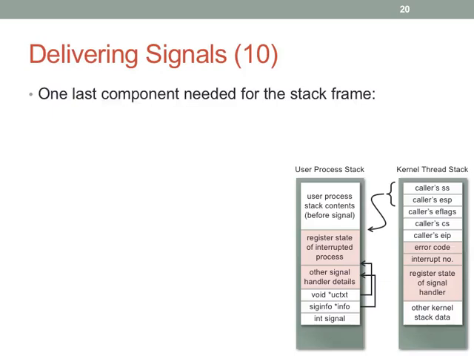Okay, last thing for the stack frame. There is one thing missing from the stack frame, and this is one of those things where if you took CS24 last year, even then you should know what is still needed. What's at the end of the signal handler? A return statement of some kind, presumably, right? So, when it returns, where does it go? Well, we need to have some details on the user process stack to make sure that when the signal handler returns, it knows where to go. So that's the last detail missing from the stack frame.